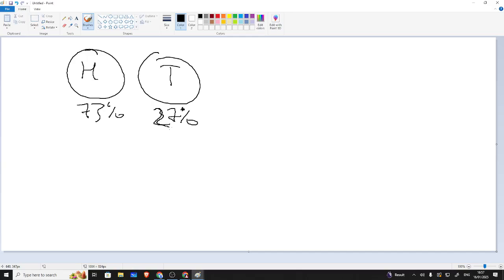So instead of heads and tails, you have HH, TT, HT and TH. If you consider your basic probability, HH is most likely, TT is less likely, but these two, HT and TH, are equally likely to occur.